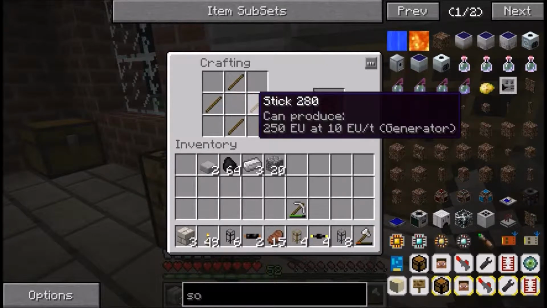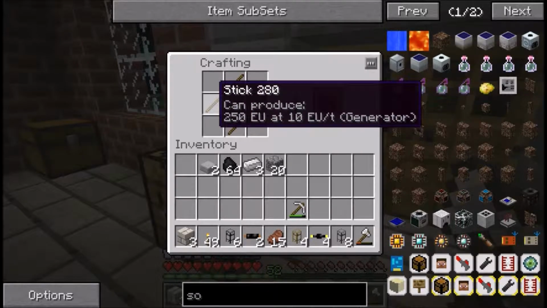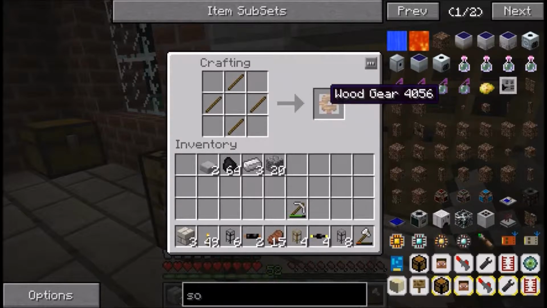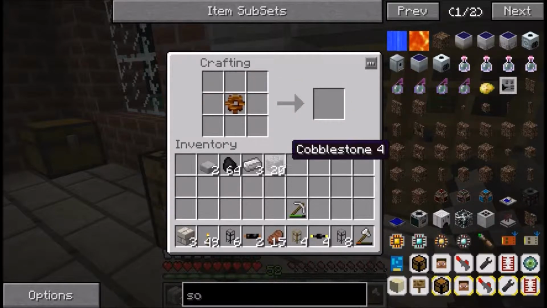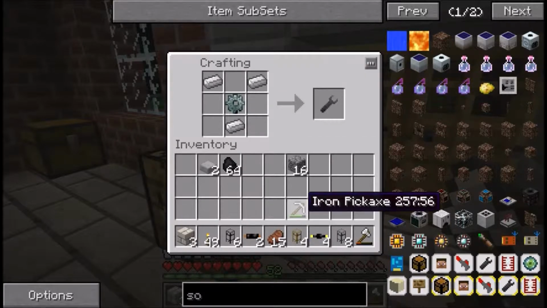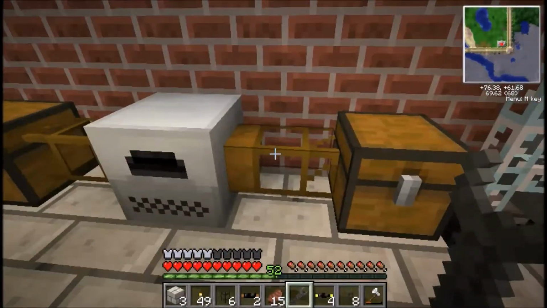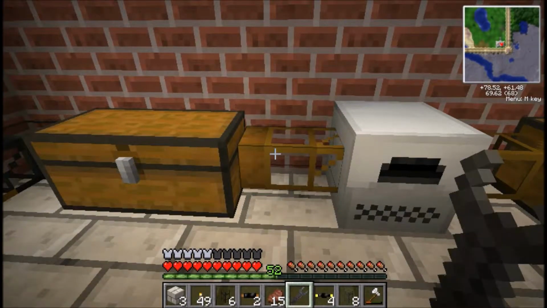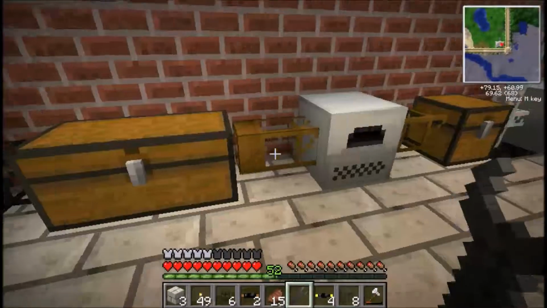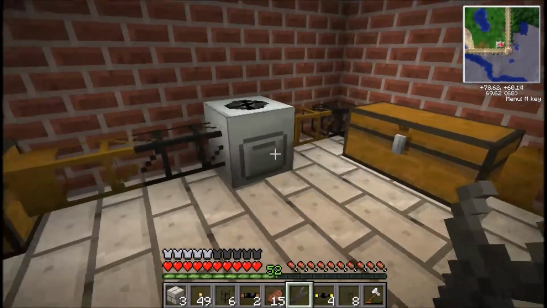So how you make it first, a stick at the top middle, stick at the bottom middle, stick at the left middle, and a stick at the right middle makes your wooden gear. Then in the same configuration you will put the cobblestone to make it into a stone gear, then place the stone gear in the center, iron at the bottom, iron in the top left and top right makes your wrench. Now all you have to do with the wrench is right click the pipe and it will change the orientation of it. So now this pipe is pumping from this chest instead of out of this furnace.